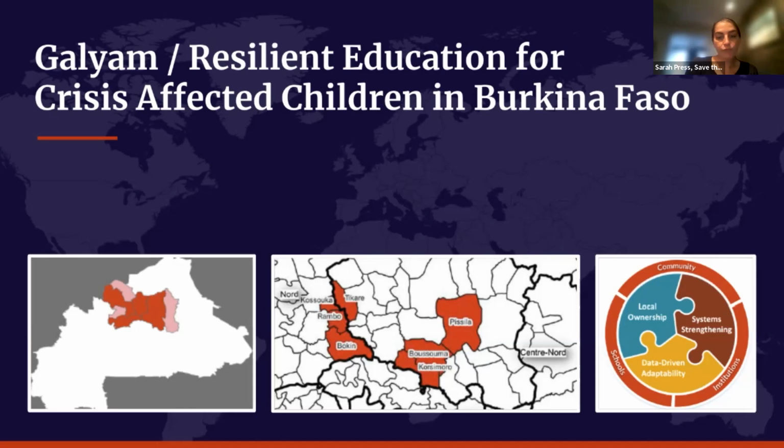So we have 3 cross-cutting principles. You can see them in those little puzzle pieces there. We have local ownership, which focuses mostly on the community-level ownership piece. So everything that Jennifer was talking about with crisis mitigation and response plans at the school level. We have system strengthening, which is focused on building government capacity at regional, provincial, and national levels. And then also that communication between the different levels, which sometimes can be a gap. And then we have data-driven adaptation. So just continuous data collection, monitoring, early warning systems, and ongoing consultations with key stakeholders, and then collaborative analysis of that data and modifying the program in response to what we learn. I think we can go to the next slide here, thanks.